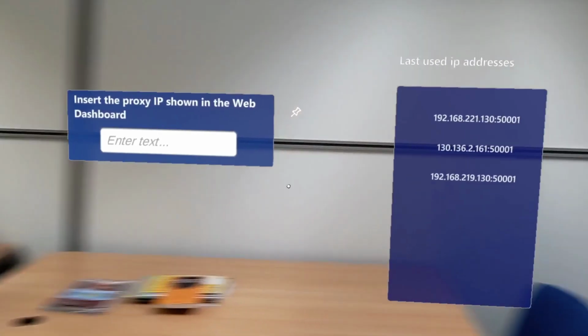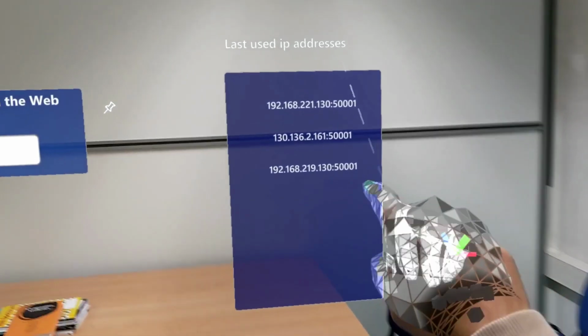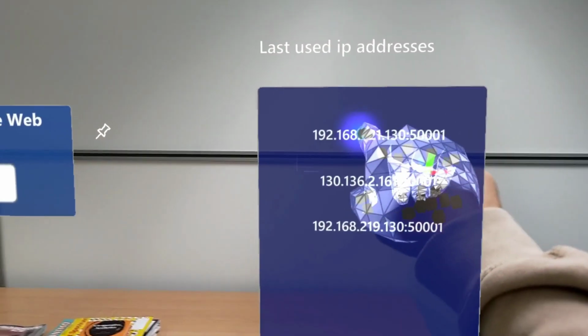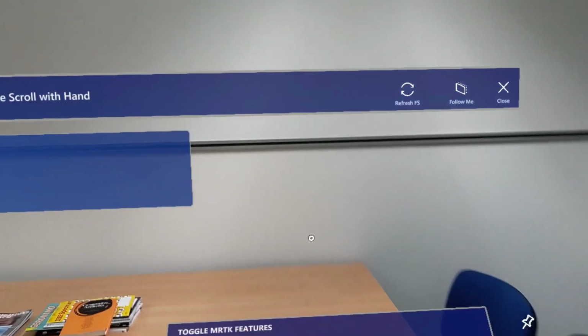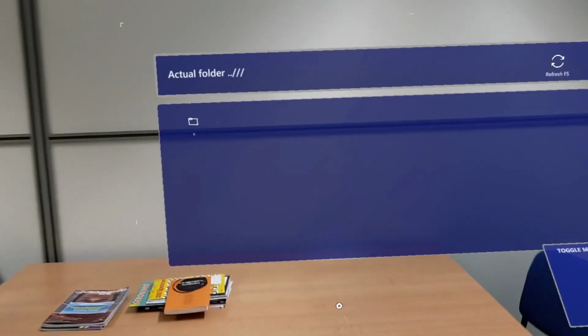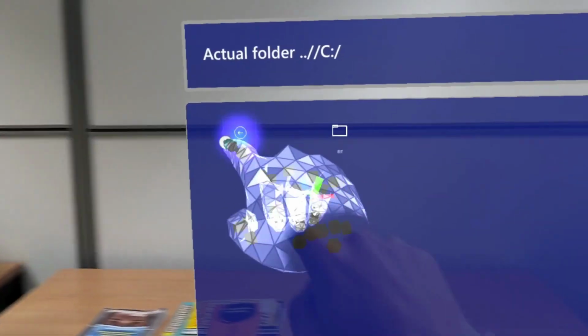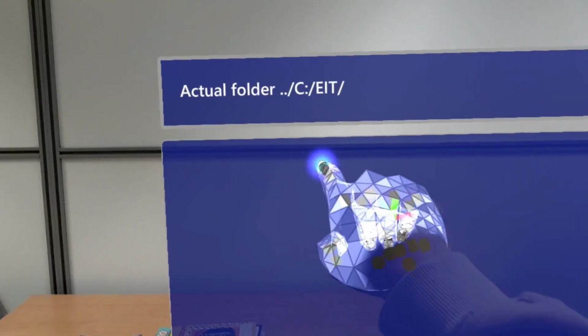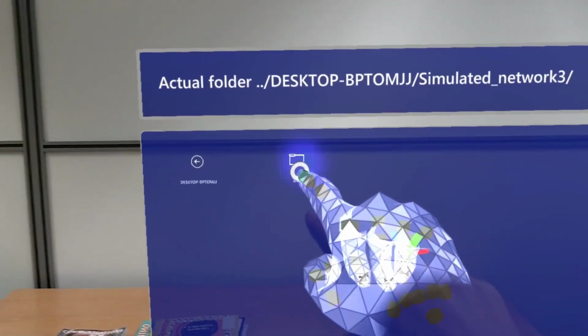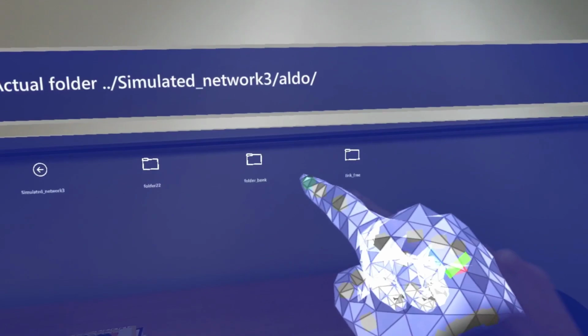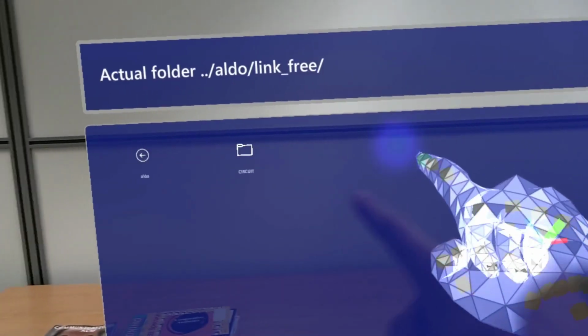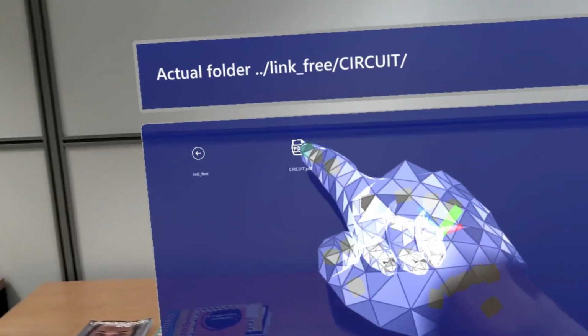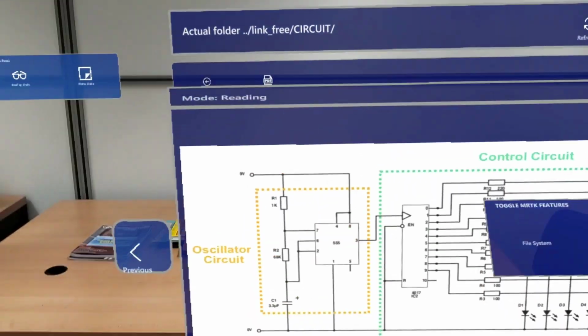So the user is able to choose the remote IP address. At this point, the user could explore the file system spawned by our system, as in a classical setting, so he knows the actual folder path. He'll see all the folders within the subfolder, and at a certain point he picks the PDF file of his interest. In this case, the system will spawn what we call a slate.